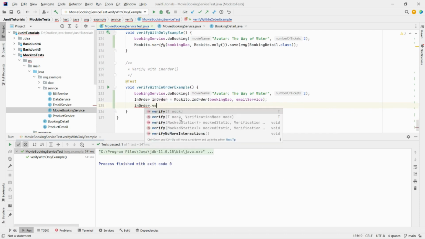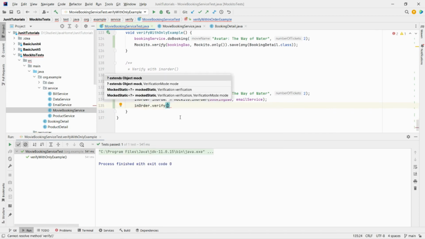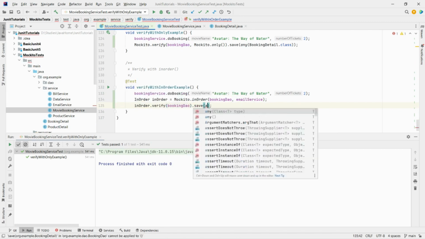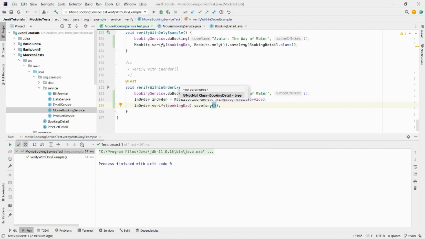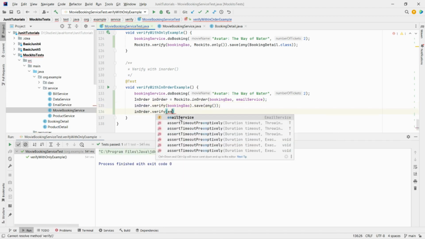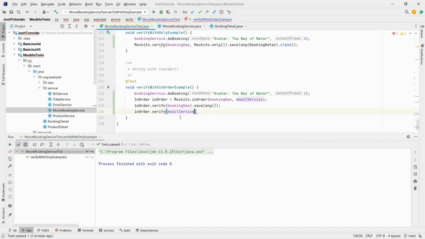So I can check inOrder dot verify booking DAO dot save with any class have been called. After that, I can check inOrder dot verify email service dot send email have been called. If I run this test now, it will get green.